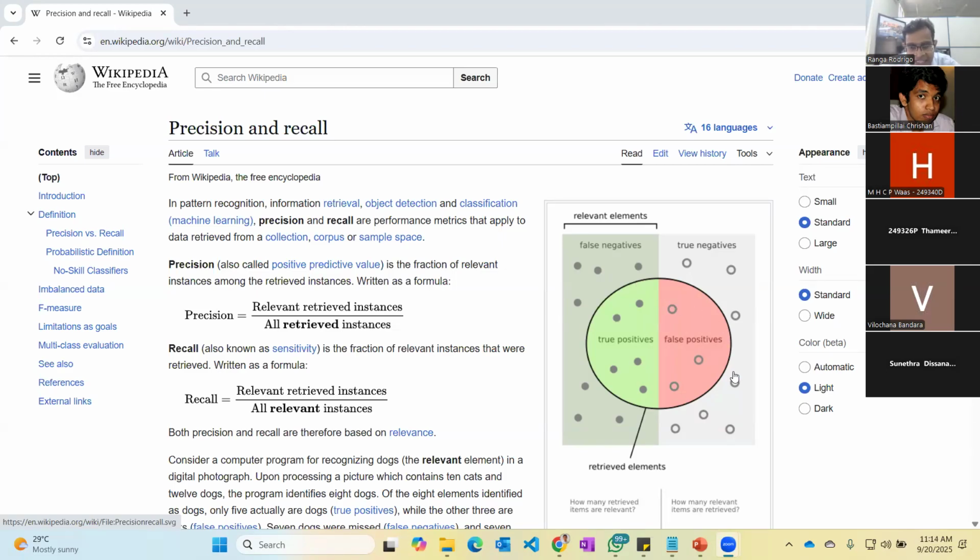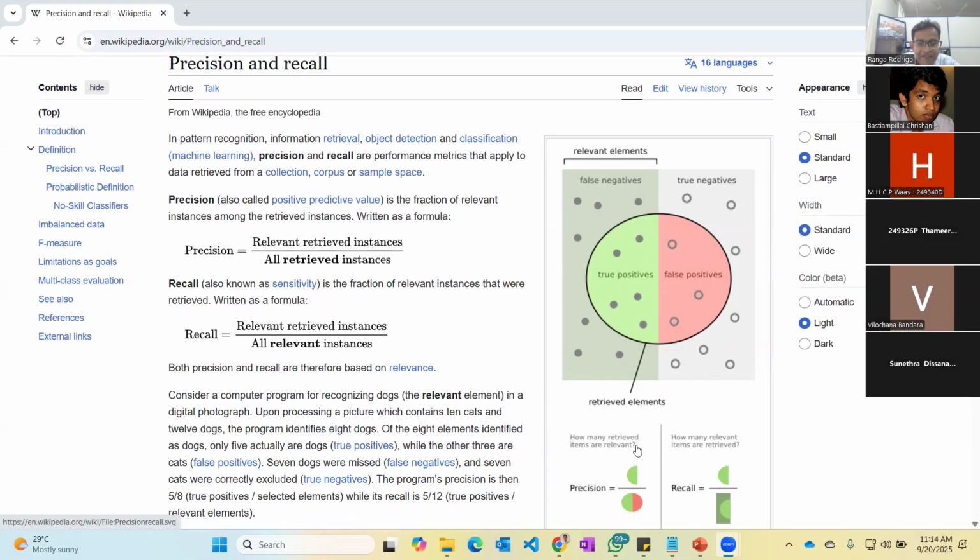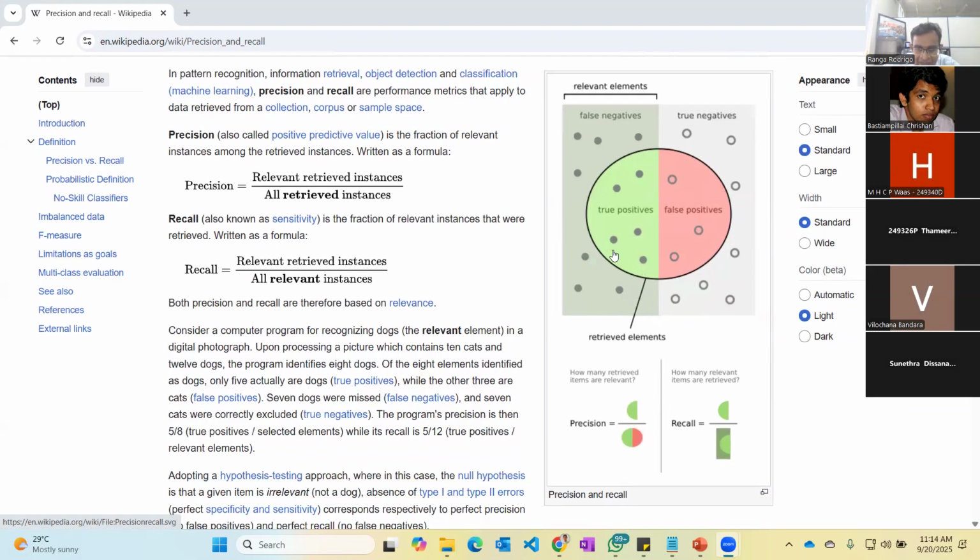And in this case, these we could not retrieve, but these are true negatives. And we retrieved these ones, which are negatives, and we said, okay, these are good ones. Therefore, these are called false positives. These are negatives and we did not retrieve them, so these are true negatives. This part is okay, this part is okay. This part is bad, this part is bad. So how many relevant items are retrieved? From all retrieved ones, that means the circle, what are the relevant ones?